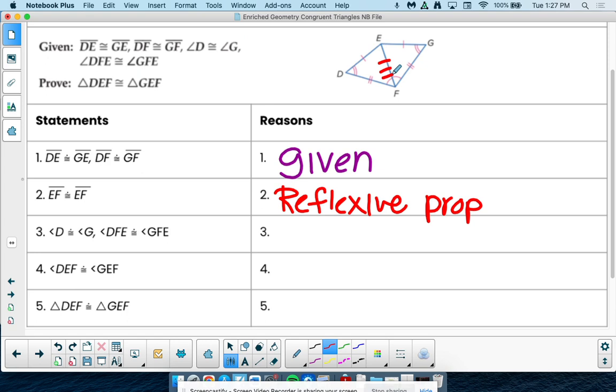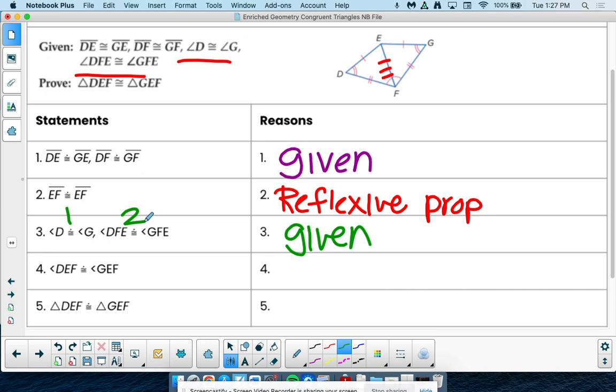Okay, why is angle D congruent to angle G and angle DEF congruent? Yeah, do you guys see what's the other part of your given that we didn't use? Given. So now, why is our last pair of angles congruent? Not symmetric. Substitution. So that's one pair of angles. Here's two pair of angles congruent.